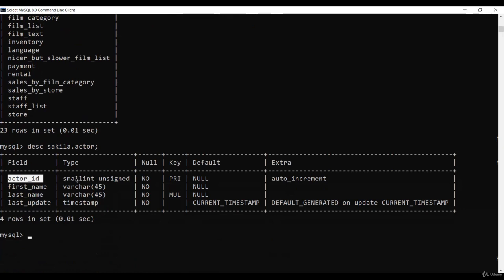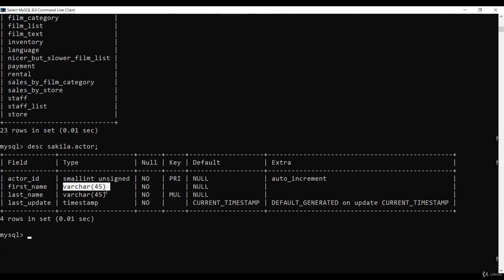Actor ID is given a smallint data type. It is the primary key of this table. Now we have first name here. As I told you, the data type has to be very much optimal, and since first name for Sakila is not beyond 45, they have set the max value of the varchar to be 45.